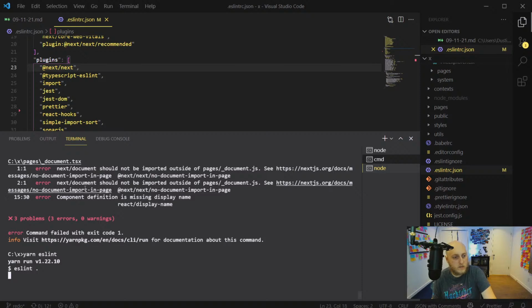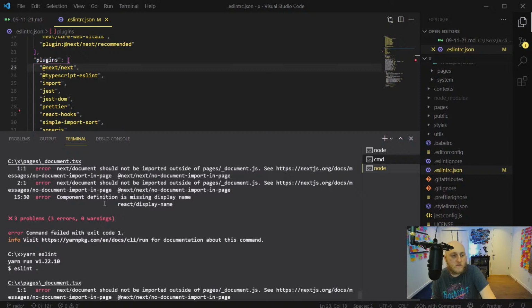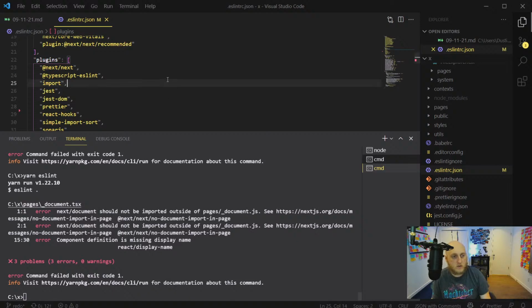I don't remember fixing this though, so I think this is a known bug where it's not trusting my .tsx file, because it's like outside of the .js file. It's like, well, no, this file's fine. Okay, so that didn't do a thing.